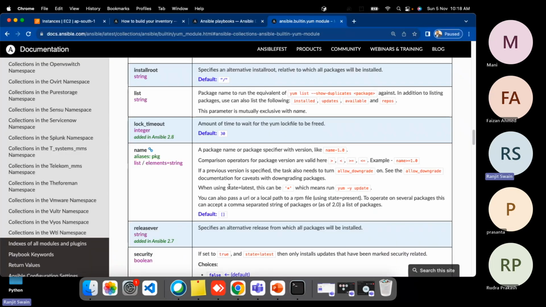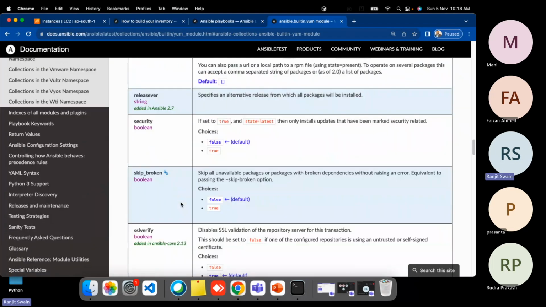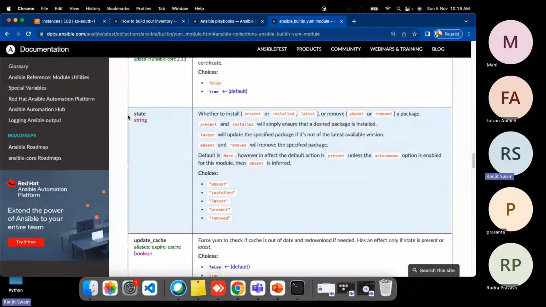So we'll have one state parameter, right? Let's go to the state parameter. Here we have a state parameter and it is a string. To install, you can use any of these three things: state, colon, present, installed, or latest.